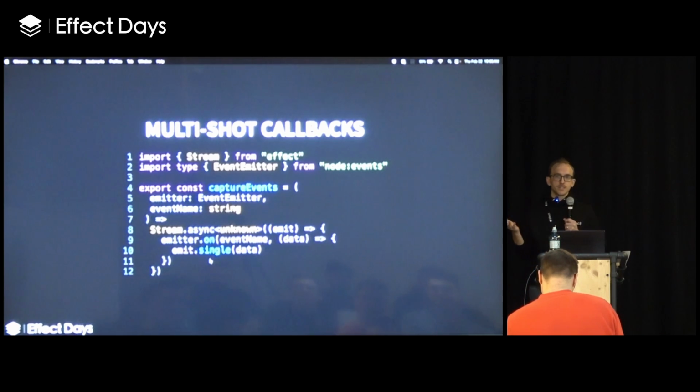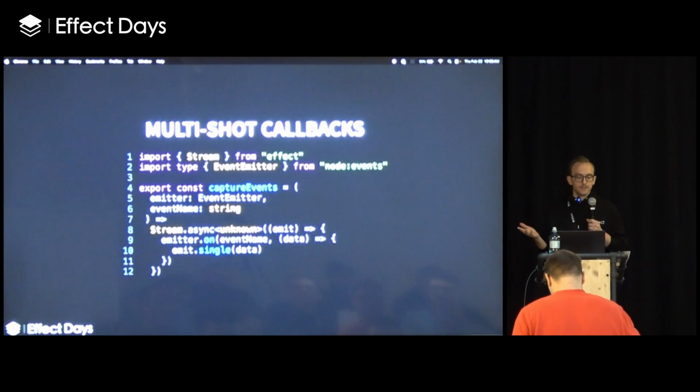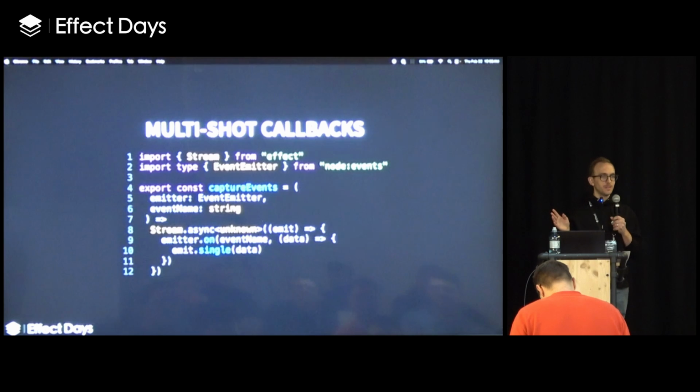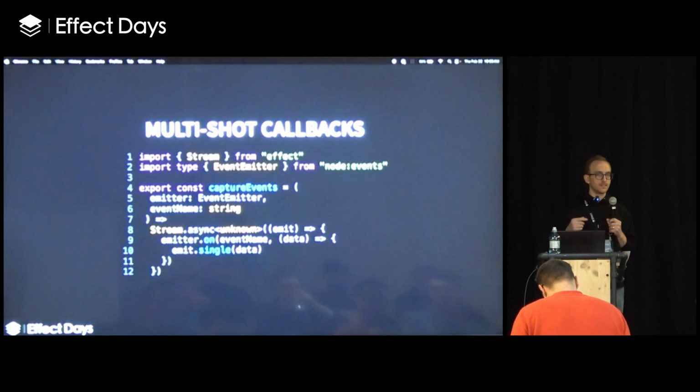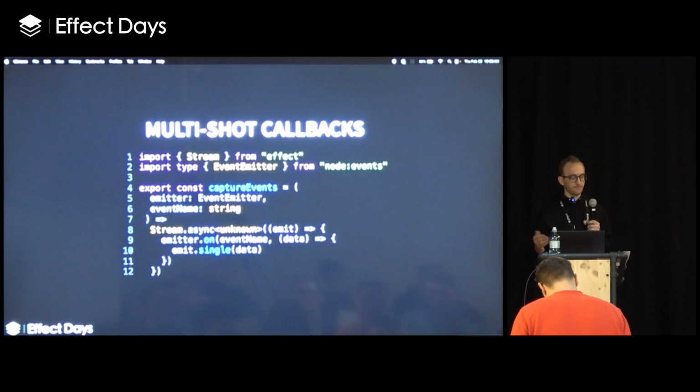So if we have a multi-shot callback, for example, an event emitter here, this is a very dumb example, but I tried to make it simple. If we have an event emitter that can emit many events over time, we can utilize the Stream.async set of combinators to basically do the same thing, wrap these asynchronous callbacks, but allow us to resume with some information in that stream.